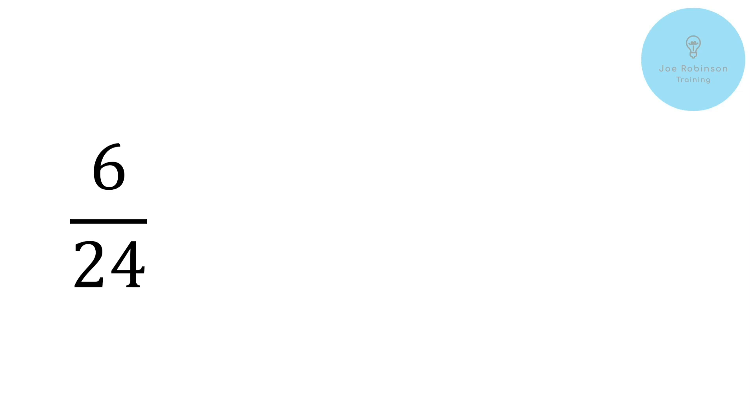So you can see here on the screen we've got a fraction of 6/24ths, which is a snappy little fraction I'm sure you'll agree. Now we can simplify this fraction into something a little easier to understand by looking at what both numbers will divide by. Now math teachers like you to do this by finding the greatest common factor, which is just another way of saying the biggest number that they'll both divide by, and I'm sure that many of you in the audience will already have spotted what that number is. But it's not always that simple to spot, so let's show an easy process of doing this that doesn't put you under all that terrific pressure of trying to find the greatest common factor.